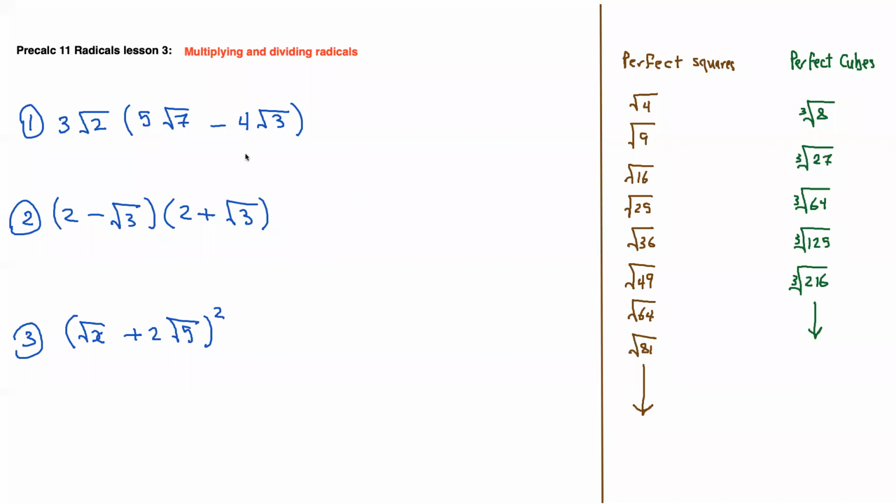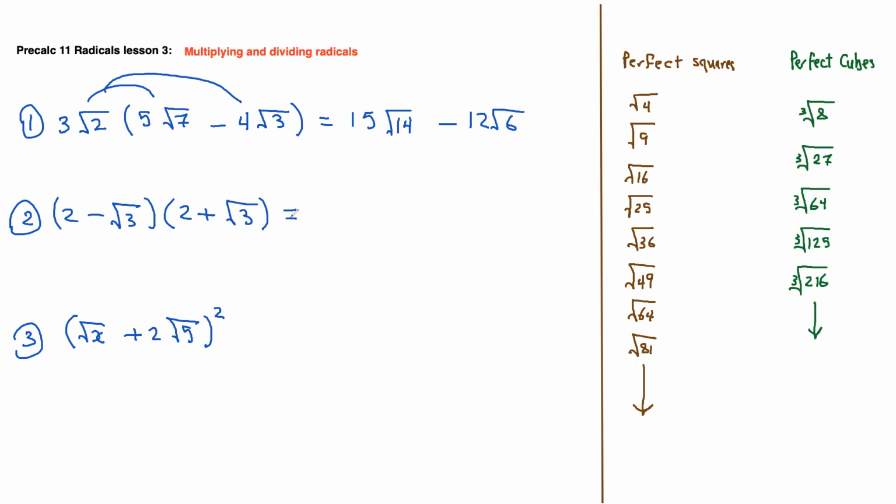And now we have 3 more questions with the distributive property, the foiling, and also this squared. This one is foiling, and I'll come back to it. For this, it's very simple. Just distribute here and there. So 3 times 5 is 15. 2 times 7 is 14. So this would be 15 root 14. Minus 3 times 4 is 12. Root 2 times root 3 is root 6. And this one, this is as far as we could go, and the reason is none of these perfect squares go into any of these numbers. So if none of these perfect squares go into these numbers, then you cannot simplify further. This is the final answer.